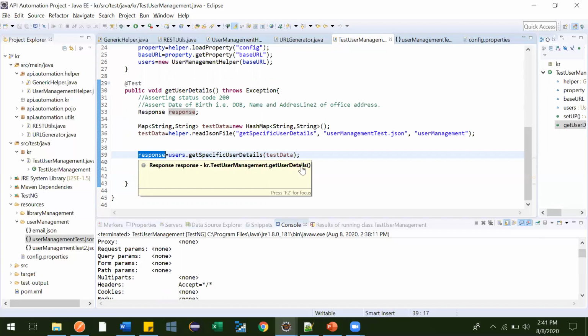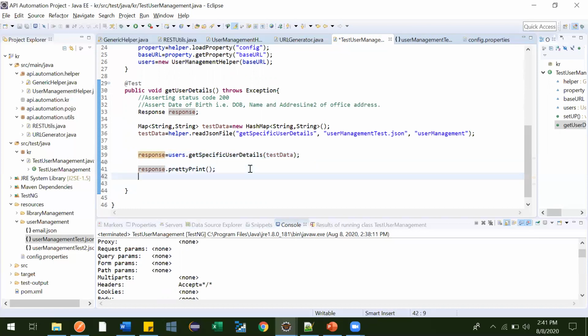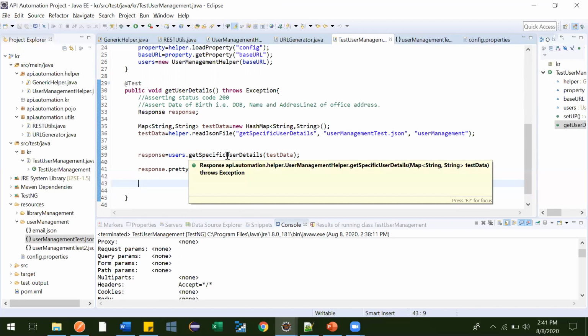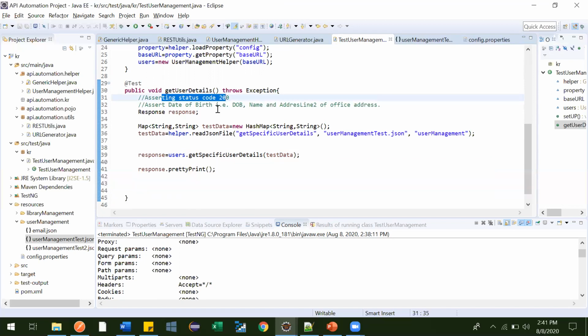So we will be using that, and using that we can easily assert. Okay, hold on for a second, guys. Response. So what will we be getting? First we'll get date of birth, right? First we should assert the status code, right?